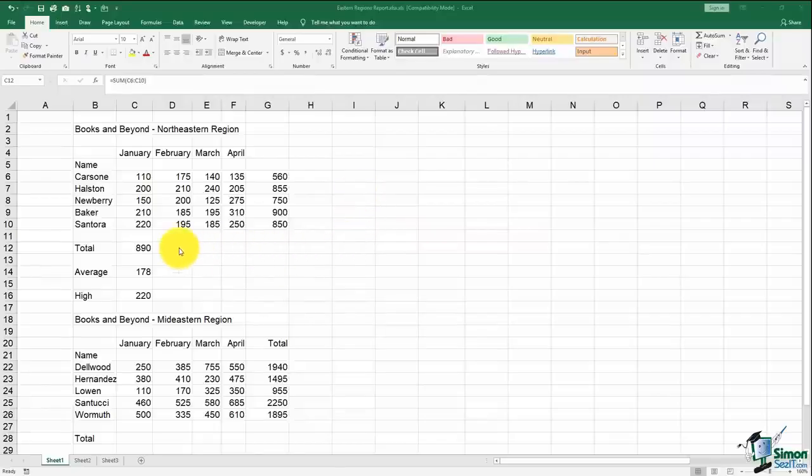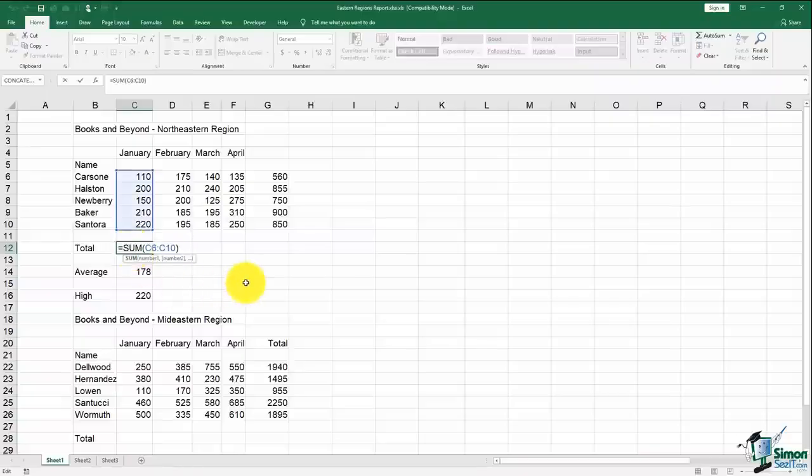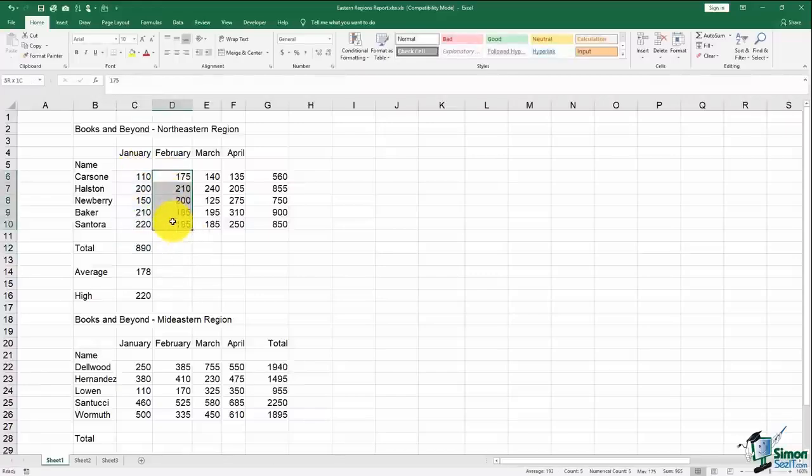In this exercise, if we look down at row 12, we have a formula here in cell C12. I'm going to double click to show it to you. And we haven't really talked a lot about formulas, but this one basically says add everything between C6 and C10. If I wanted to add this column, I would be saying add everything from D6 through D10. So basically it's pretty much the same except the column's different. You have the ability in Excel to copy your formulas using what's called the fill handle.